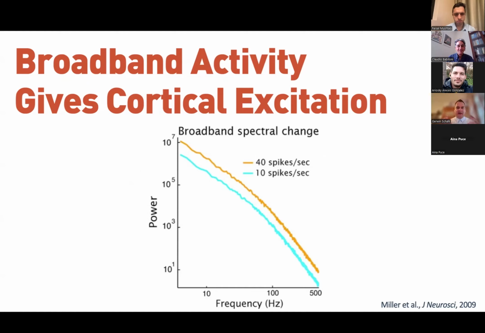It's the firing of units, which in this example, if at this particular location we measure 10 firings per second, we get this blue spectrum. And if we have units firing 40 spikes per second, then it basically increases amplitude across all frequencies in this way. So in summary, we're really talking about two signals, one relating to cortical excitability, and the other one to cortical excitation.